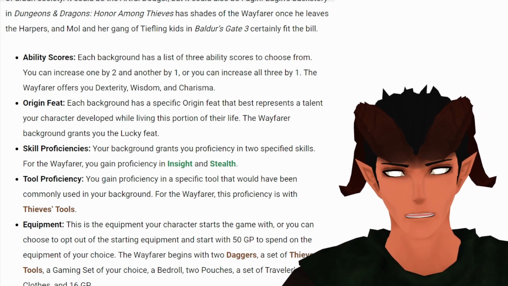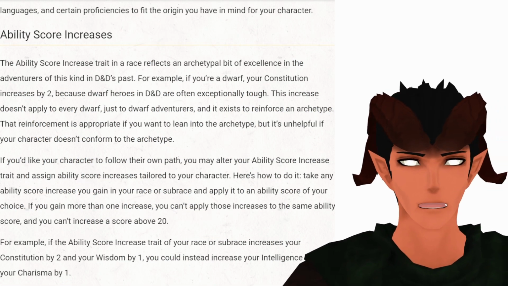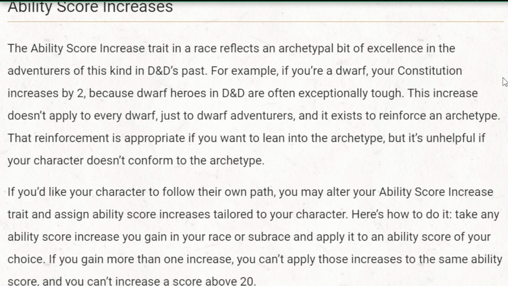In fact, we actually have something already from Tasha's Cauldron of Everything regarding ability score improvement. The ability score increase, trait, and race reflect an archetypal bit of excellence and adventure of this kind in D&D past. For example, if you're a dwarf, your constitution increased by 2 because dwarf heroes in D&D are often depicted as tough. This increase doesn't apply to every dwarf, just to dwarf adventurers, and exists to reinforce an archetype. The reinforcement is appropriate if you want to lean into the archetype, but it's unhelpful if your character doesn't conform to the archetype. If you'd like a character to follow their own path, you may alter your ability score increase trait and assign your ability score increase tailored to your character.